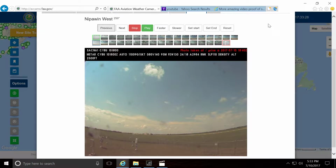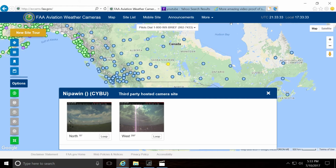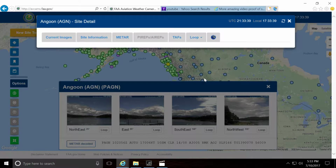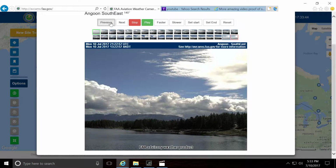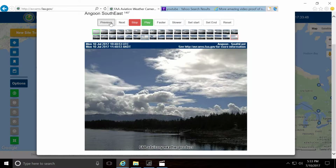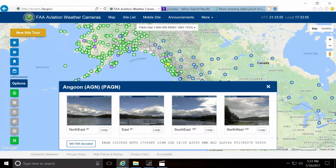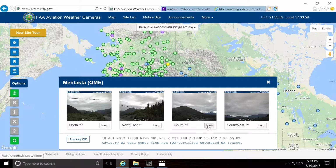Like I said, I'm going to do a quick flip through these, and I'm going to show you. There's that camera there, and now we'll go all the way over to here. And you're not going to see a clear, real sky here. Well, we found a partially clear sky, but watch, after a couple frames, they'll just fog up. Here we go. Get ready for the clouds. Sun comes by, clouds come by. I'm finding this to be true with just about every single camera. See?